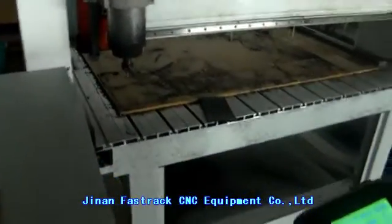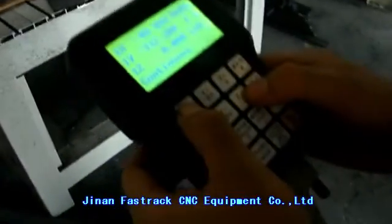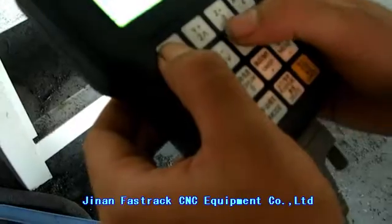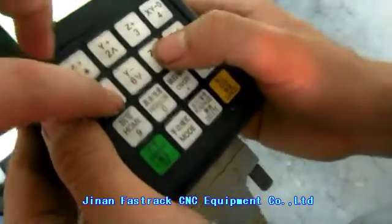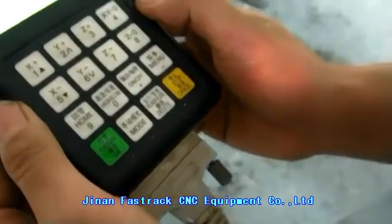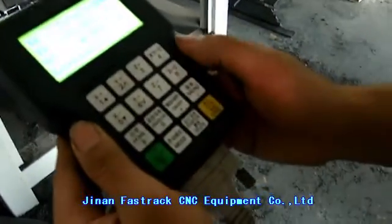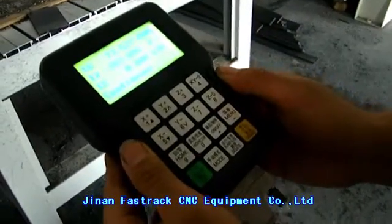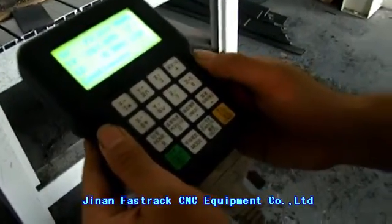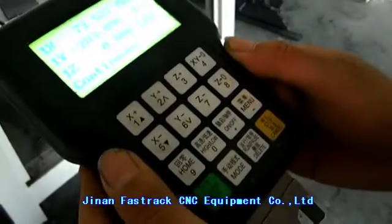Okay, now we will explain some other buttons on this panel. Firstly, these 1, 2, 3, 4, 5, 6 buttons show the orientation of the XYZ move, and can also set the speed of the XYZ move.